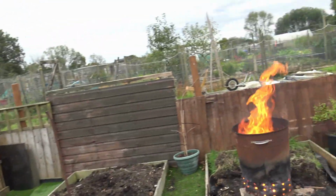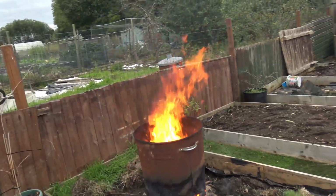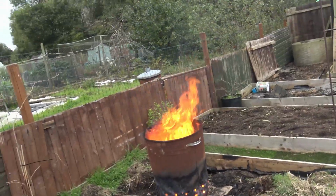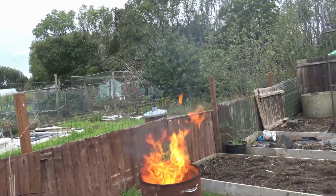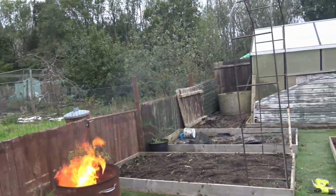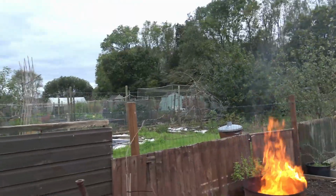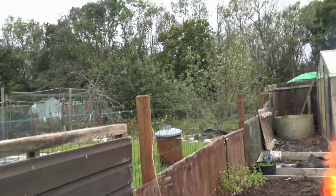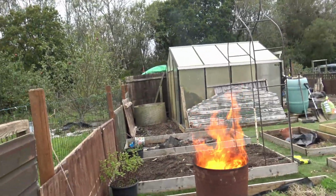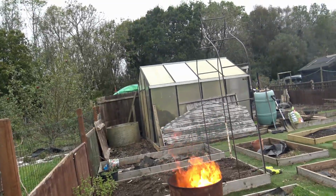So yeah, this fire was a pain to get started at first. The wood was so damp, so I used a bit of petrol, chucked it in, didn't catch, so dipped a stick in petrol, lit it and chucked it in, and that went whoosh. And I didn't get burnt, Troy. So yeah, just a little ado. But yeah, so I'm pleased with what we've done.